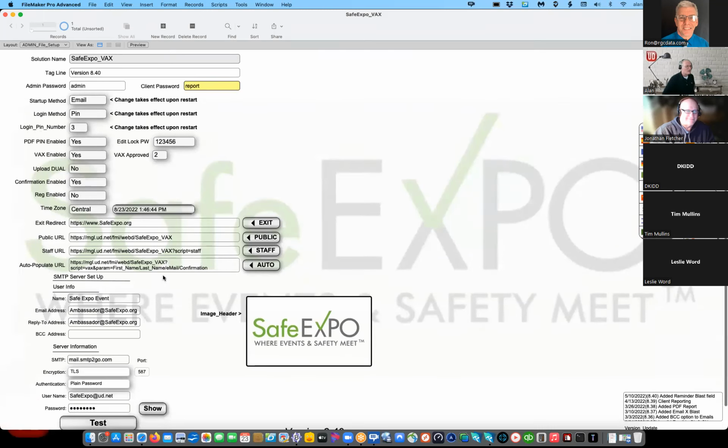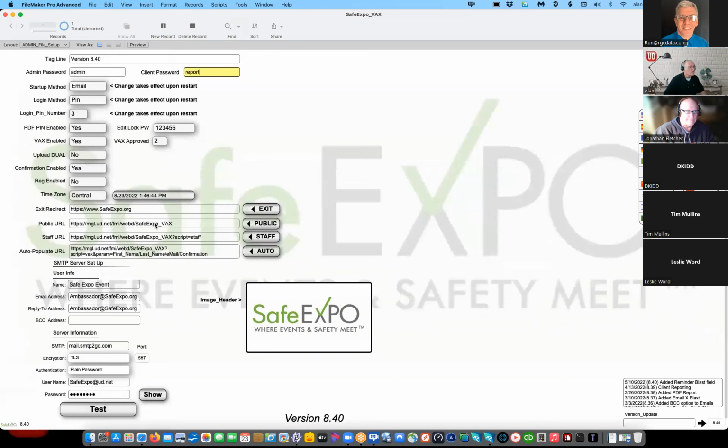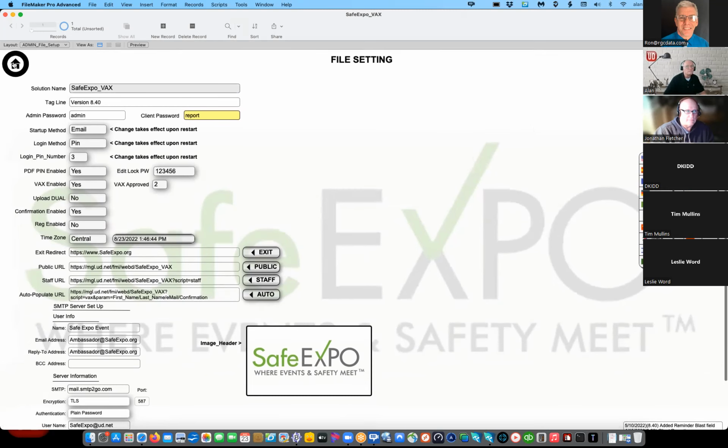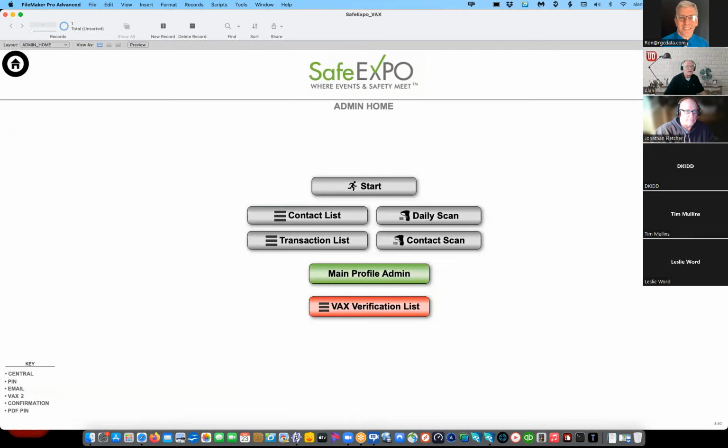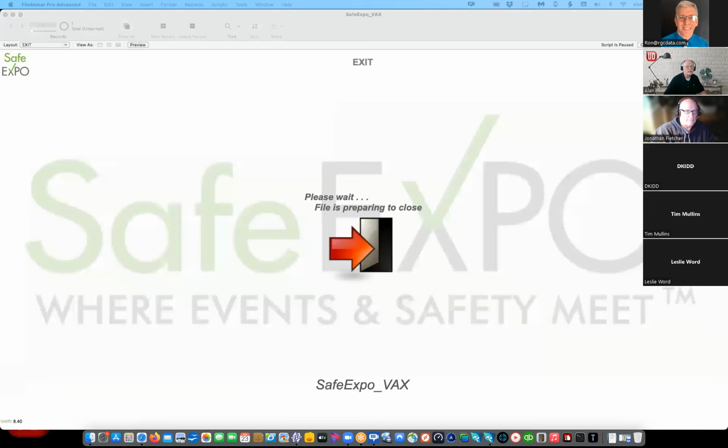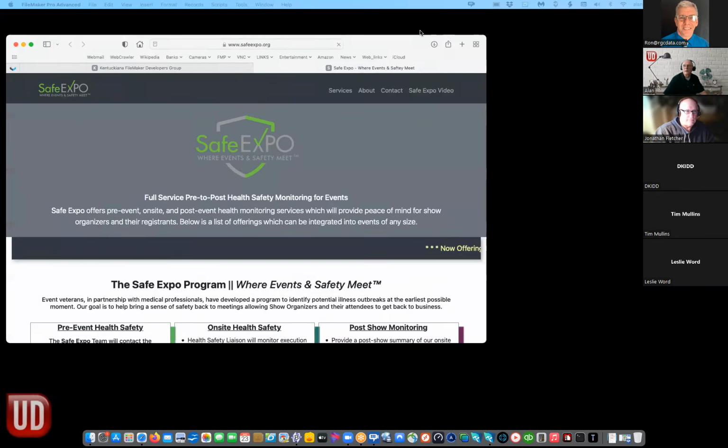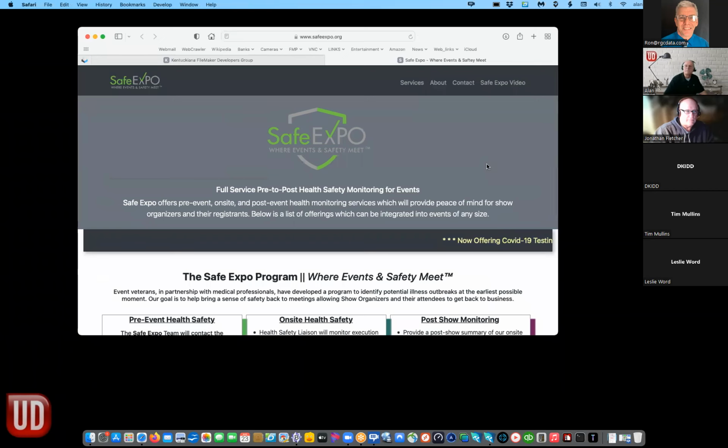But all the rest of the stuff, he can change this. And the other thing that's sort of fun in this is he liked it when they quit the solution, it actually switches over. If I go back over to the home and I exit, it goes here, but what happens is it actually goes to their website. So that's the clone that they see.